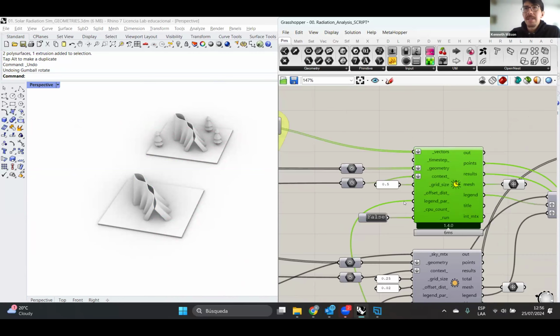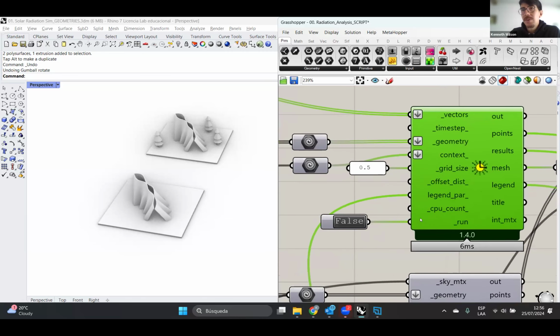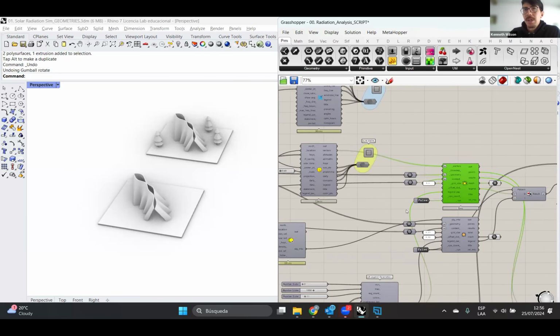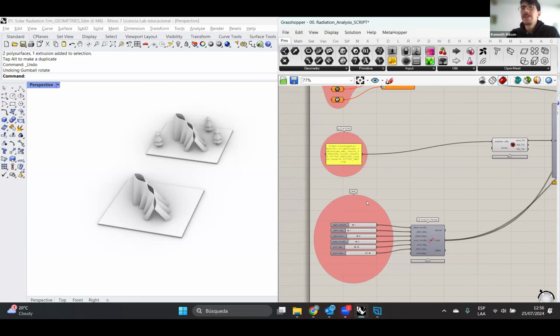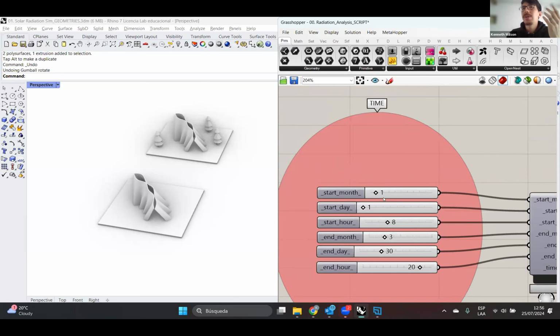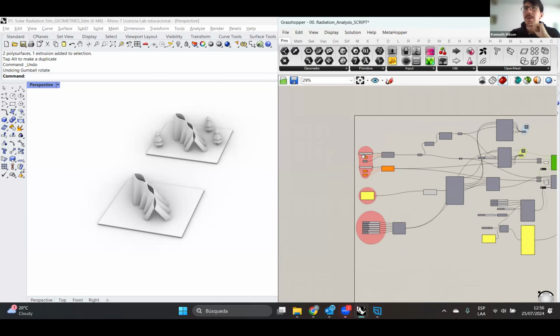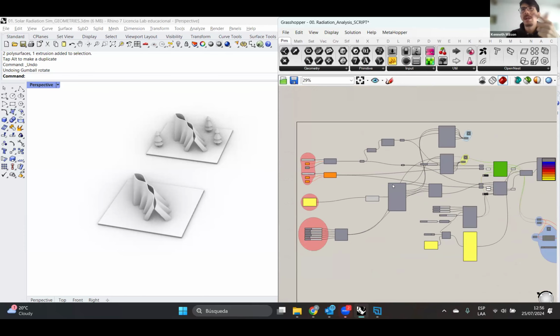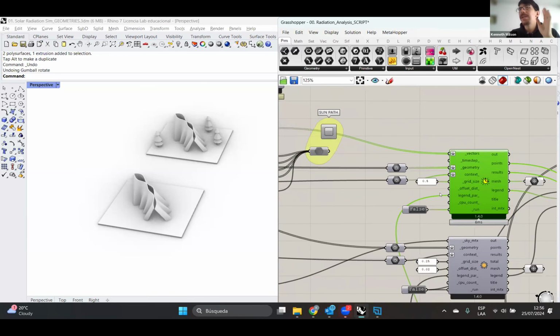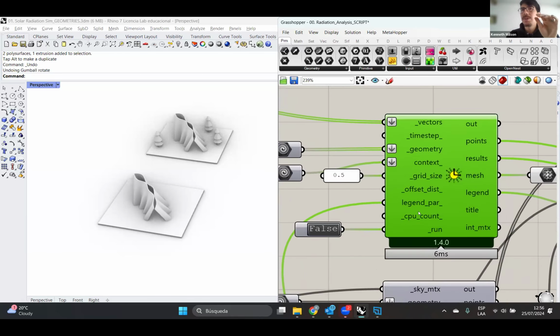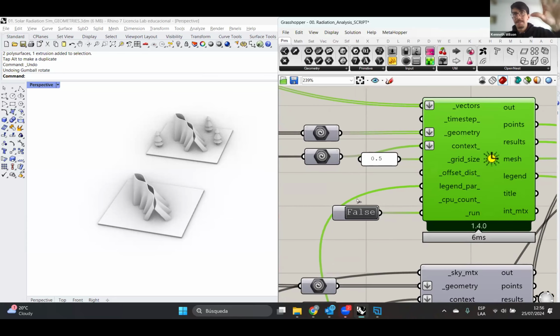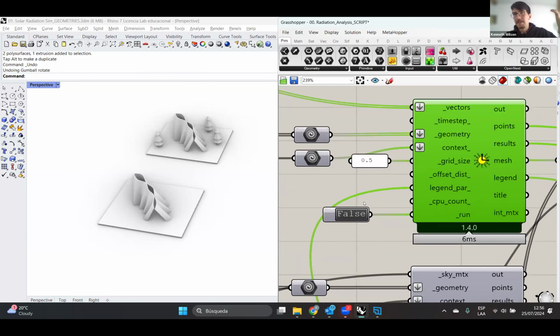This analysis is not running right now. To get it to run, we need to double click on this button. We leave it off usually to change the parameters because it usually takes quite a few seconds to calculate. If we were to leave it on at all times, each time that we make a change either here or in the location or even in the input geometry, it's going to take us a long time to compute. So we're interested in only having to run these calculations once everything is set up. So for now, it's turned off. We set up all of our different parameters and then we get it to run.